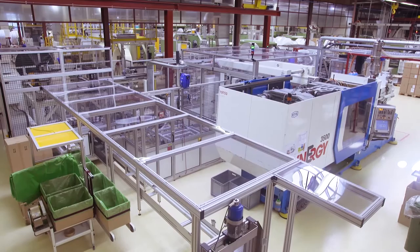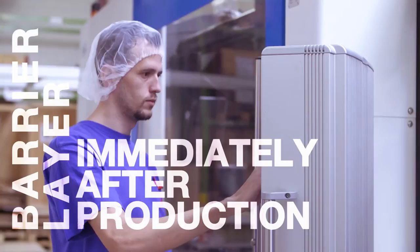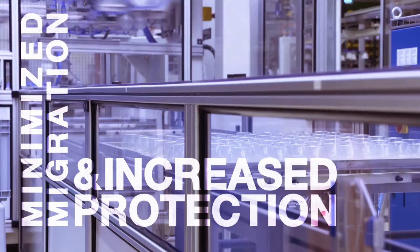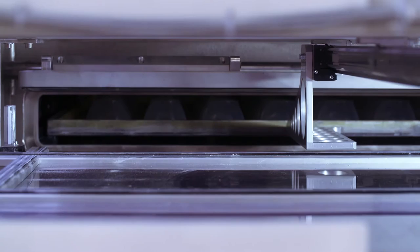In the field of plastic cup packaging, the company ranks among the global pioneers. Immediately after the cup is produced, a barrier layer is placed on it. The objective of the coating is to minimize the migration between the filling and the packaging, and to protect the filling from external effects.